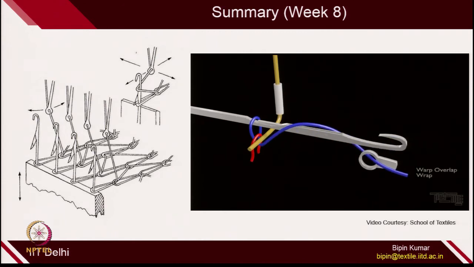For example, if you are using 100 needles on the machine, then you need 100 warp yarns which will be attached to individual guides, and those guides will be feeding yarn simultaneously for the entire course formation. So, for making a course in warp knit structures, you need multiple guides and they will be feeding yarn to their respective needles. So, this is how the principle and the machinery is different in warp knitting technology and weft knitting technologies.